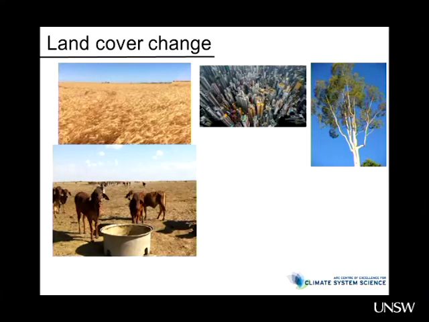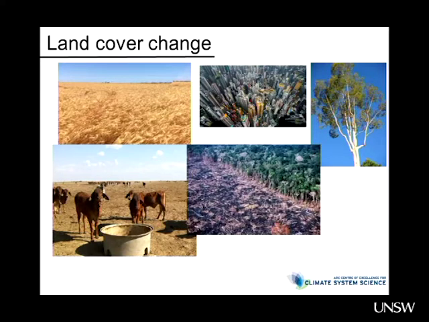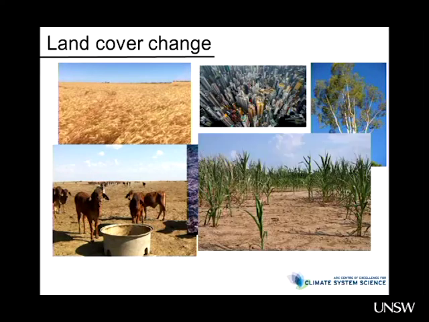If you're interested in land cover change, one of the reasons is because if you clear a landscape, and this is a landscape that's been denuded of vegetation by either overgrazing or clearing or drought or some combination of all of those, it behaves quite differently from the natural landscapes that would have previously been living there. Here's another example of land cover change. It's fairly obvious. This is in South America, large-scale clear-cut felling. The left-hand side of that interacts with the atmosphere very differently from the right-hand side.